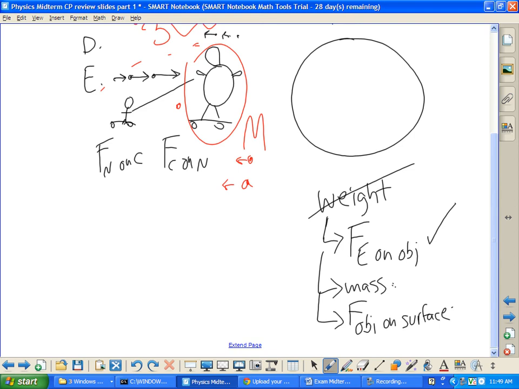Out of everything on your formula sheet, I'm pretty sure there's only one. Well, actually, there's two with mass in it. And here's the second one. So the sum of all forces is acceleration times the mass. That's right. You guys, get yourselves on mophysics.com. Oh, okay, that's what it is.